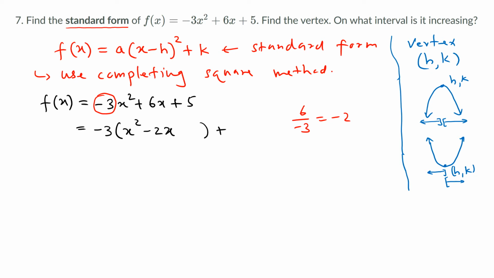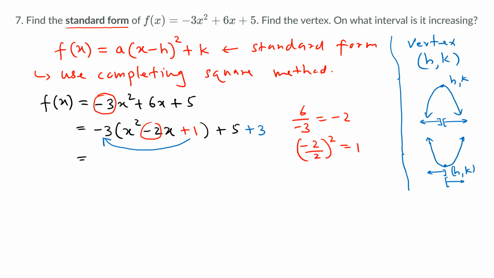we're going to move 5 over there, and then we try to find the special term. The special term is half of this squared, so half of negative 2 squared, and you can see it is 1. So you're going to add 1, but what exactly happens is that you multiply by that, so you are not really adding 1, you are adding 1 times negative 3. To cancel that, we add positive 3. So that's what you get.